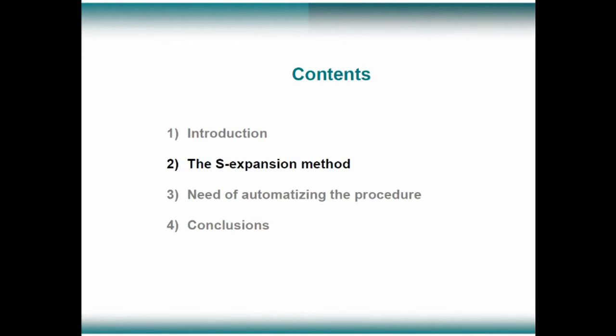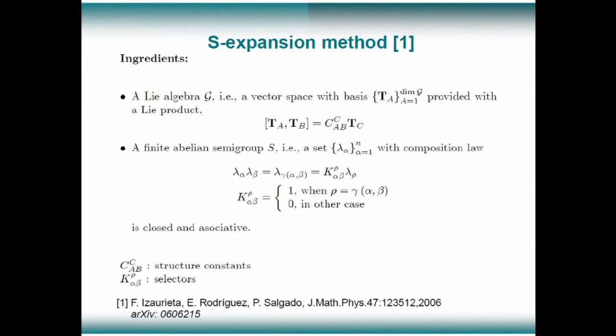How does the expansion method work? It's sort of like a coding method. Then you take some steps. First, you're going to need, of course, an algebra provided with, of course, a Lie product. Structure constants that you can call the information of the algebra, and you can define a value in some group with some composition. Also, we're going to be encoding the information about this classification.